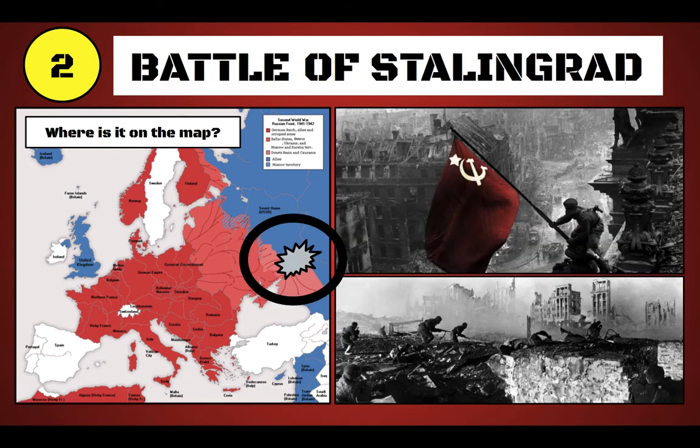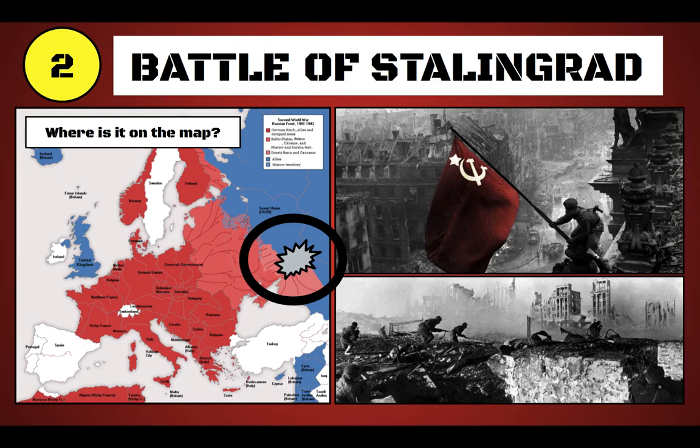Then something to consider on the Eastern Front, that is just with the Soviets. You have the Battle of Stalingrad, which is in this call out over here. This is just one battle of the Eastern Front, but it is known as the biggest battle of the Eastern Front. And if you were to talk to anyone from Russia, they would tell you this is the turning point of World War II and not D-Day.